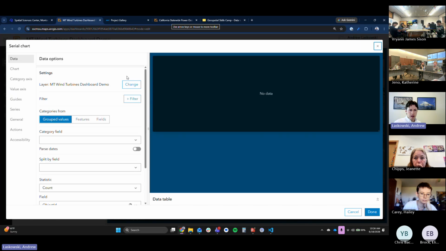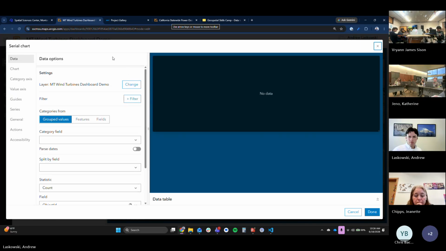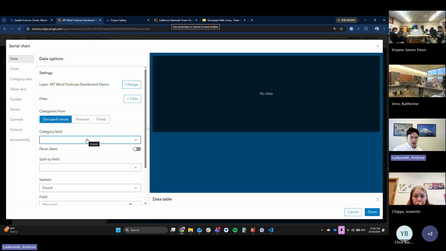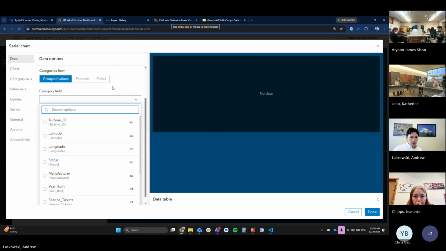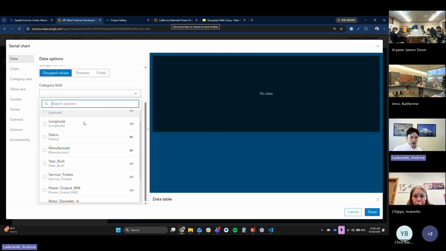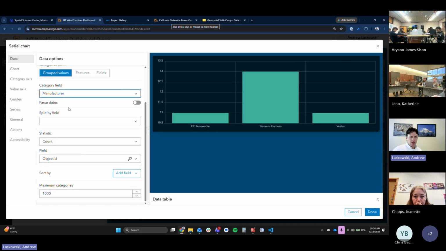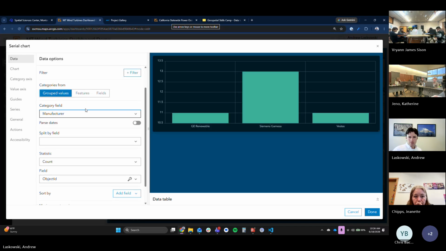We can click on that, and it'll get the layers from that map. And then we can choose a category field. Right, so if we wanted to see the different manufacturers, we can select manufacturer in our category field.